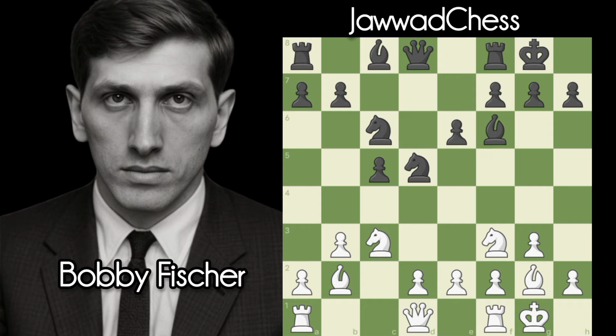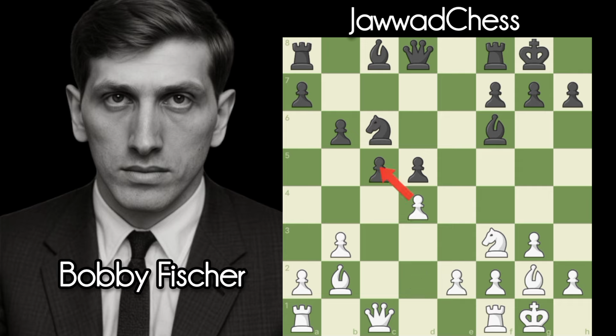Black calmly develops bishop to f6. White positions the queen with queen to c1. Black pushes pawn to b6, defending. White continues with knight to d5, attacking. Black captures with pawn takes knight on d5. White strikes back with pawn to d4. Black places the bishop on a6, eyeing the king's position.